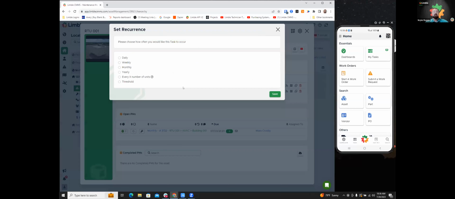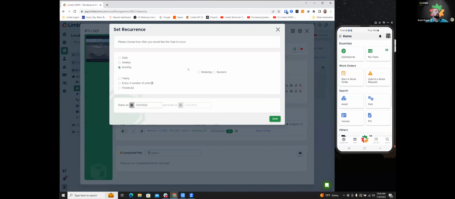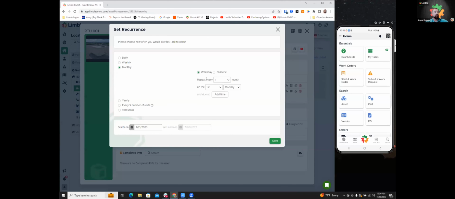The next step is just setting the schedules here. Now, in Limble, we can set the schedules through time, as you can see, daily, monthly, yearly, or I can even do number of units. So those of you who have, let's say, fleet that need to do it by miles, or maybe you have a compressor that you need to do every 500 hours type of thing, right? So we'll go ahead and set the monthly up, and I'll do that on the day of the month, first Monday of every month, right?